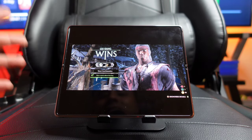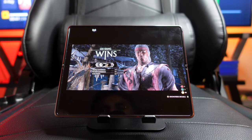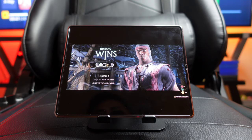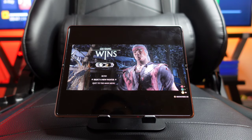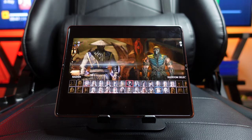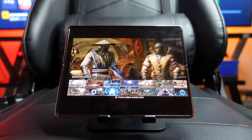So as you can see, the cloud gaming on here still needs a little bit of work. It does lag a little bit here and there, even though my Wi-Fi connection does seem to be pretty good. But I was still actually able to enjoy the game. Let's go ahead and do one more. All right, so for this one, I'm going to pick Raiden. And we'll go ahead and fight. Let's fight Scorpion. Let's see how this one goes.